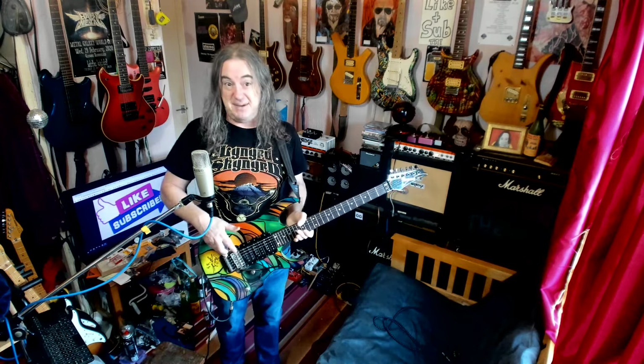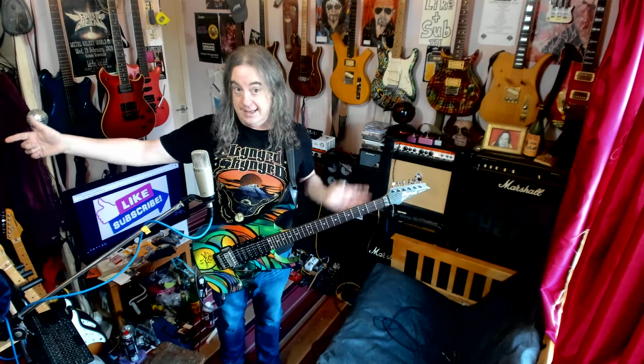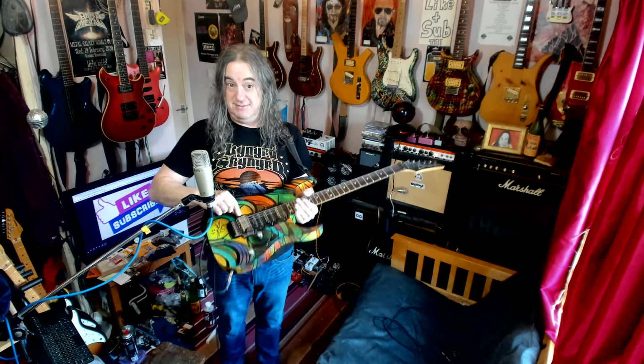And the same with the simplicity thing. You don't even need a different gauge. You could put 10s, but these are Ernie Balls. I'll put 10s from Roto Sound or something on it. Just because the first string's a 10, they might be different strings in the middle. You get a 10 to 46, or it could be a 10 to 38 with the fattest string. And then if it's the different one, this thing's moving. It's literally on a knife edge between being into the body and unplayable, whether the strings are sitting flat on the fretboard, or an inch off the fretboard and you can't play it. So it's a real balancing act. And patience is part of it, I suppose, to set it up, but it's more just experience.